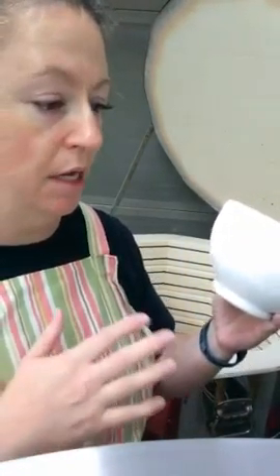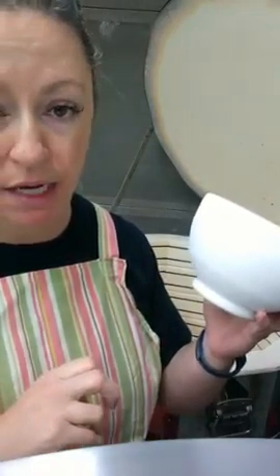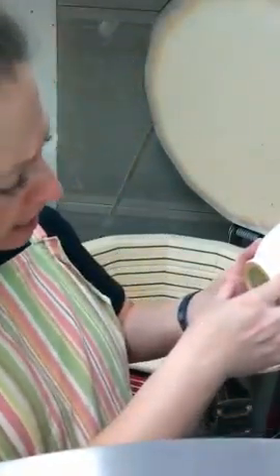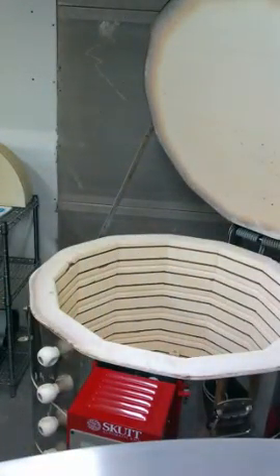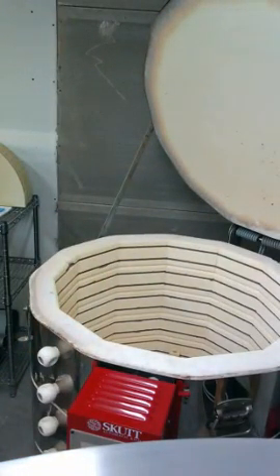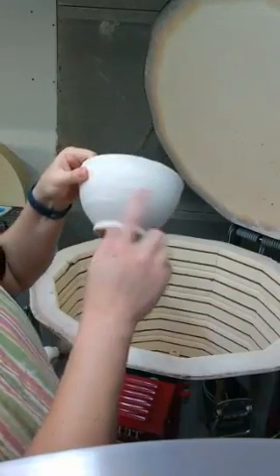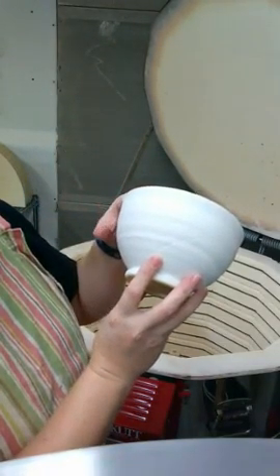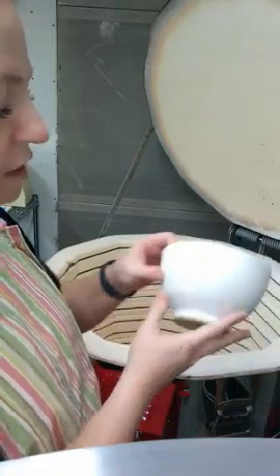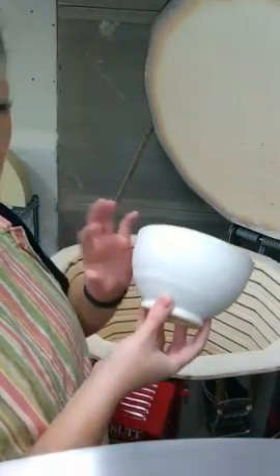These are the bowls that I've been making. I've got a little gallery boutique in Bozeman who has been selling these quite a lot, and they need some more. This is the base glaze — this kiln firing is going to be the glaze firing, and then there will be a decal firing after this. I'm having a little anxiety because I haven't fired this particular run since I've been in this new studio, and I really hope that my kiln is still doing the same thing it was doing when I took it apart 18 months ago.